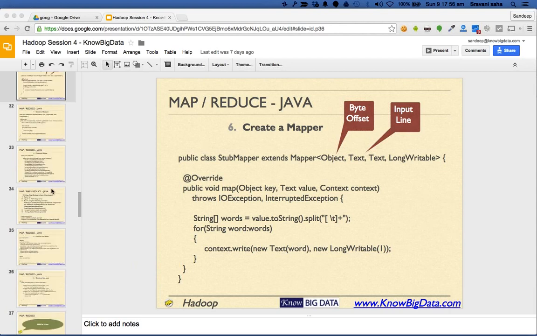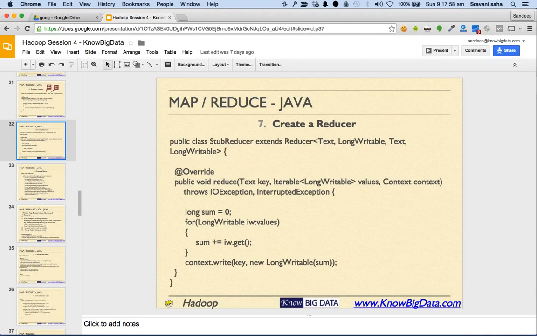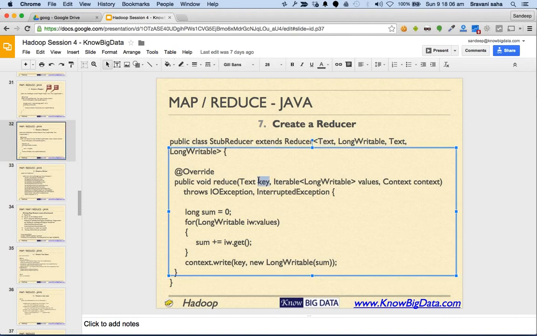Now the next thing you will do is write a reducer. And what does a reducer do? Reducer will get a key and a list of values as the input. And over this list we could iterate and then do the summation, do whatever we want. So we'll be reducing these values into one, or maybe we will be doing something else here.